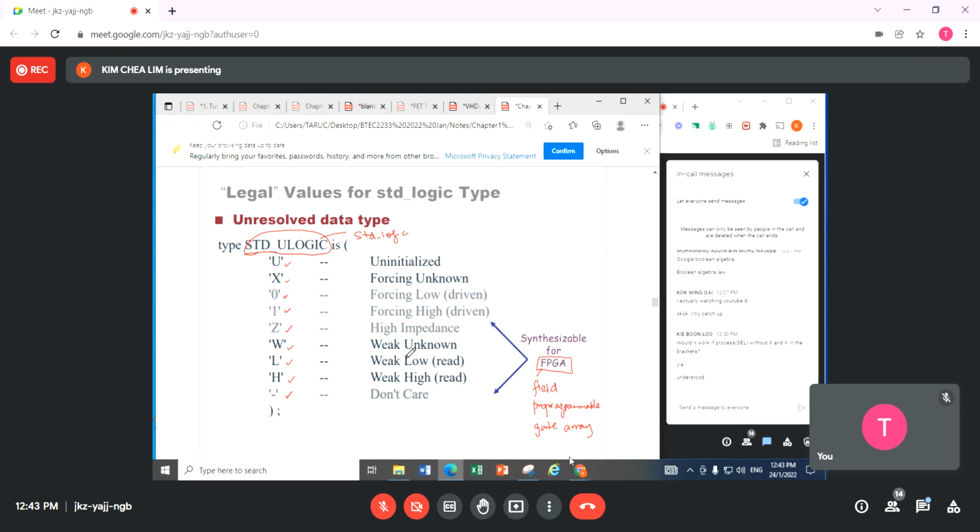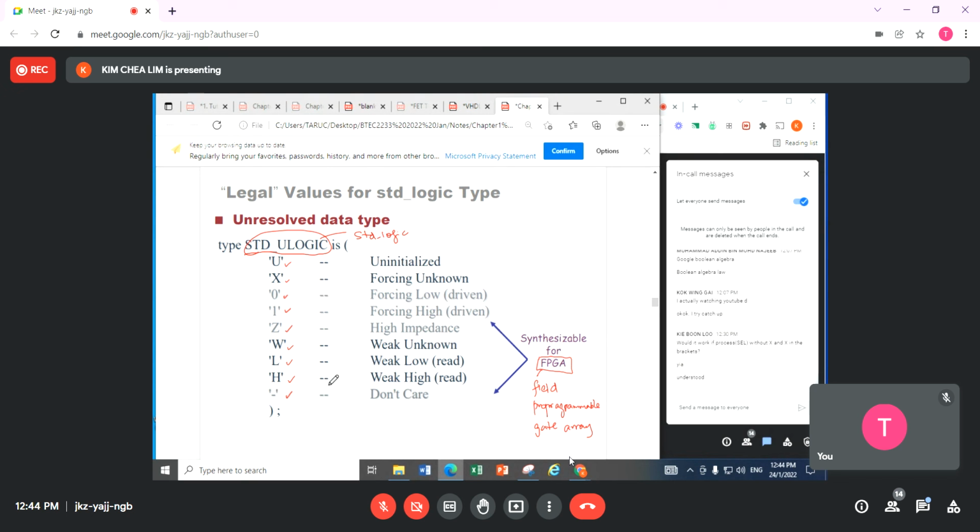All right. So if you key in this, the hardware knows what it means. They can synthesize and do whatever you want. So for this one here, if you haven't assigned anything, they just ignore it. And for this one here, because something is very big and cannot be determined as to what the value is, the hardware will not be doing their task because they cannot decide for you whether it should be a 0 or a 1. So therefore it's not synthesizable. Only those very clear ones, they know.